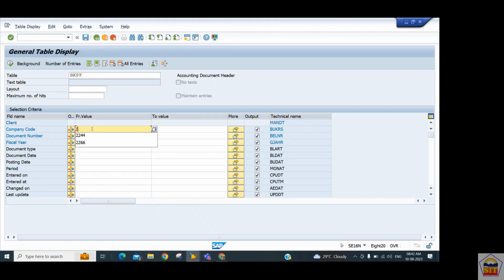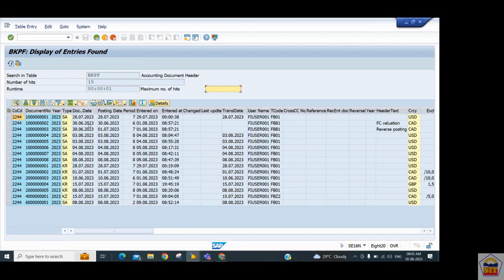In this, we can see all the documents we have posted for our company code. We mention the company code ID here and click on the execute button. If you want to see the information for a particular fiscal year, you can put the fiscal year here and click execute. It will show how many documents have been posted and the document type. Then we can see the document date, posting date, and period information, when these documents were entered and the timestamp.